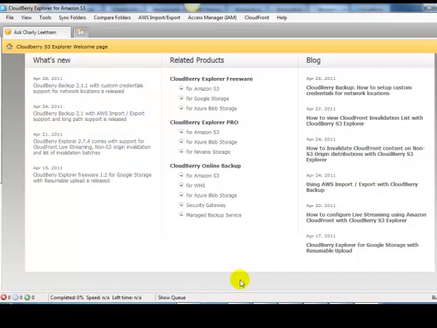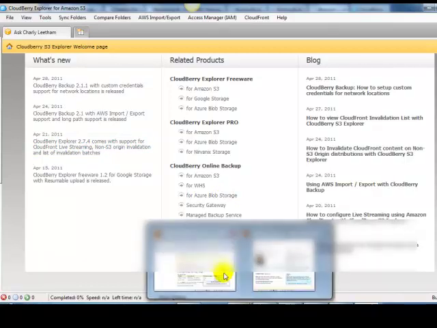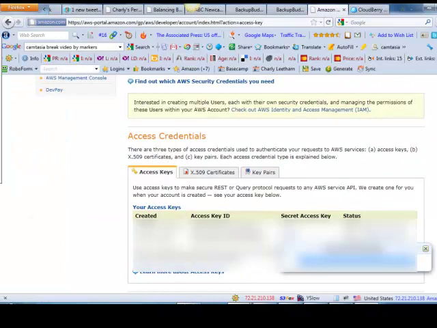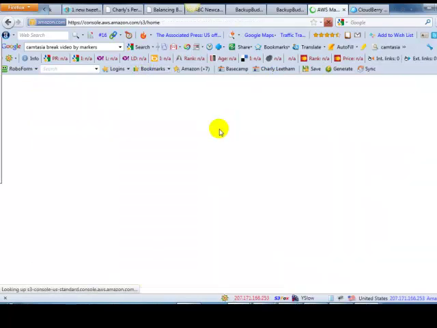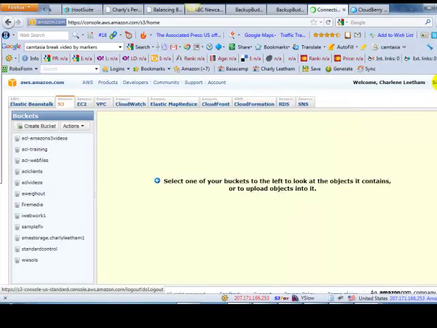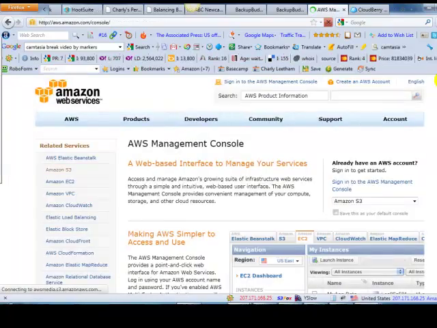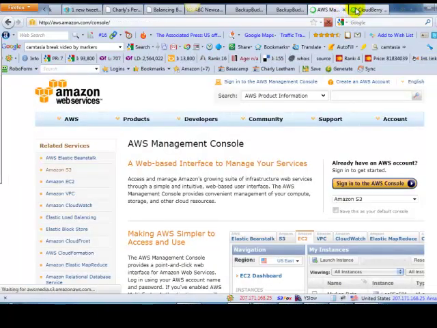So we're basically finished in Amazon S3. So, like all good people, what we're going to do is we're going to go back to our management console and we're going to actually sign out of our management console so that we don't leave an open session for someone else to grab hold of and use. And to sign out, we just click on the sign out button on the top right-hand corner. And that will log us out of the web interface for our S3 console. Okay.